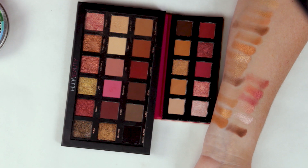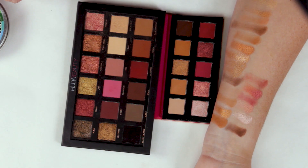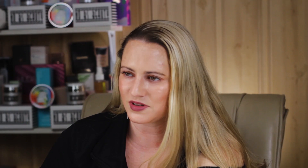Ease of use — it definitely takes some building. My sixth criteria is pigmentation. The metallic or shimmery shades tend to be much more pigmented, and the matte shades tend to be a little bit of a disappointment. The reviews on it are hit or miss. They're affordable, which is the nice thing, and if there are some shades in here that you don't have in your collection, it's nice to be able to afford to buy a palette and finish out your collection.